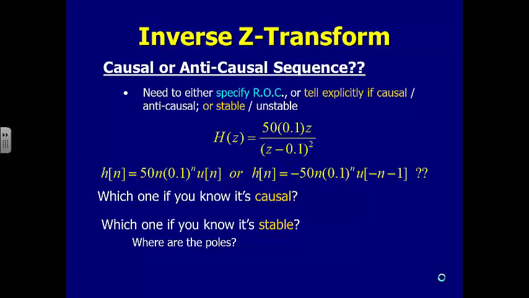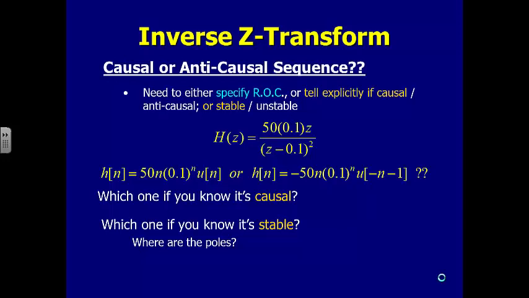The poles are all inside the unit circle. So that's the requirement I had for a stable system. If it was causal, all the poles had to be inside the unit circle. Or the fancy way of saying that is the region of convergence, which is defined by the outermost pole here, has to include the unit circle. And so it had to be a causal system, to have an outward-facing region of convergence to include the unit circle. Or the stability requirement for causal systems, all the poles have to be inside the unit circle. If those poles were out here, and I told you it was stable, then it has to be an anti-causal system. You have to have regions of convergence to go inward.